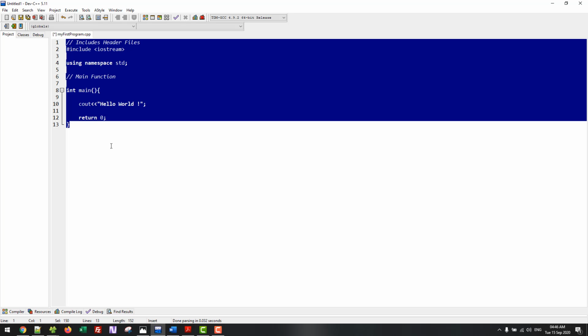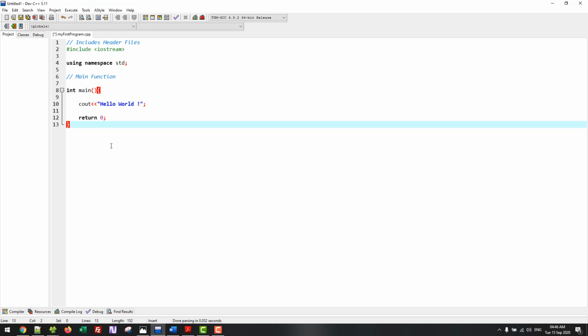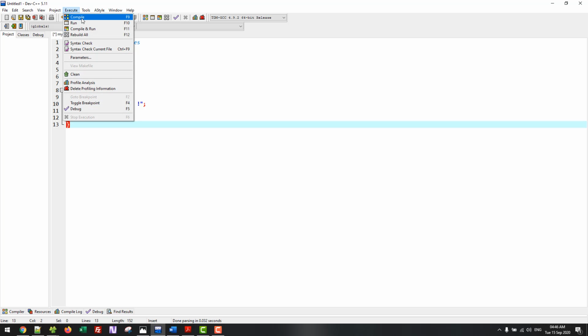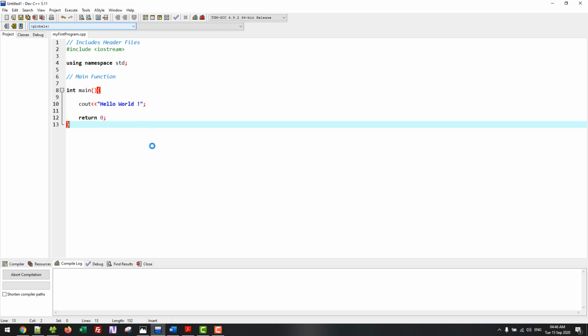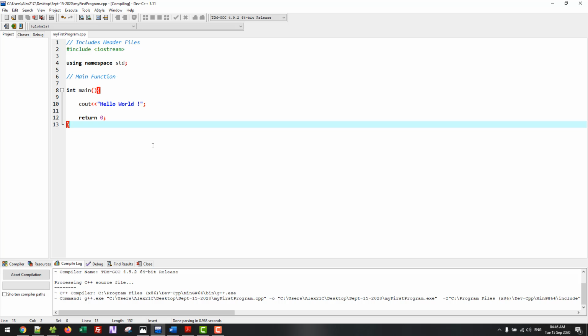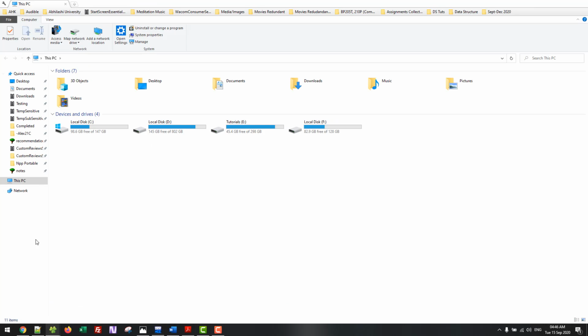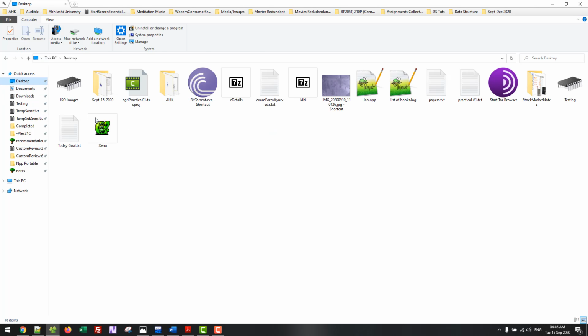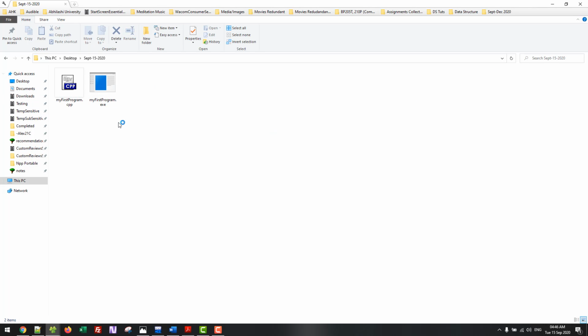Now I need to use the IDE to convert this source code into machine code. For that I need to compile the program, and here is the compilation option. I go to the execute menu and just hit the compile button, and I go to the desktop, September 15.